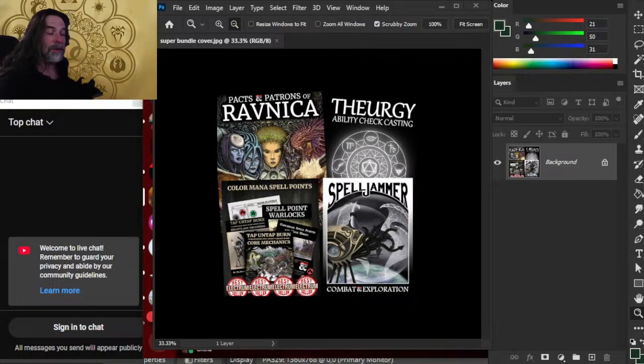We're making color magic subclasses for the wizard today. This is the rebuild. The 2024 rules for Dungeons and Dragons are proving to be very popular in sales, so there are going to be people looking for 2024 revised content. And the color mana system has only gotten better over the past 7 years that I've been using it since I first built it.